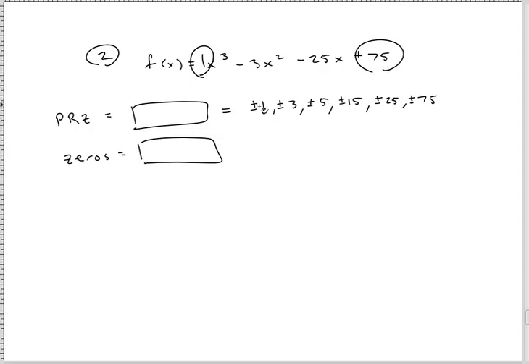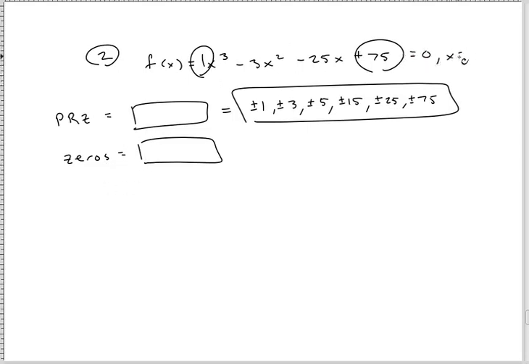Okay, so I got a list, and this is what you're going to do. You can either type it, you can click a multiple choice thing, whatever they're going to want at the time. Just do that. And of course, we can double it up and make it twice as long if you like, but the plus and minus button also makes it look a little nicer sometimes. So we need to find the zeros. We actually need to find the answers to this. Like set it equal to 0, solve for x, what would that be?